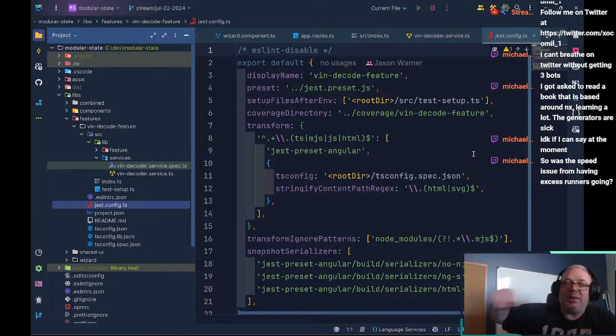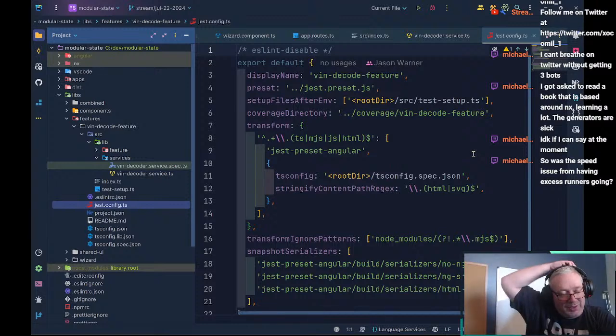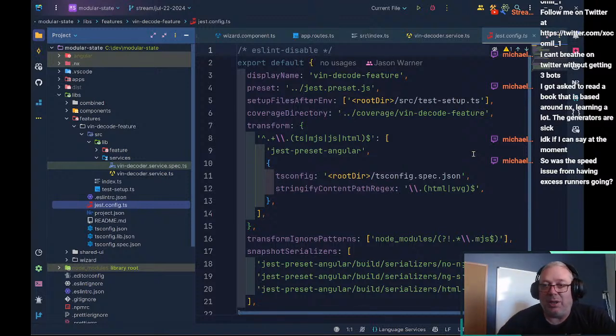The issue was compounded by NX having to spawn a whole bunch of processes, because each of those windows was taking so long to spin up, just because of the state of the computer. But as soon as I rebooted and started over again, all of my NX commands were running in like 2 to 3 seconds. So I don't know.